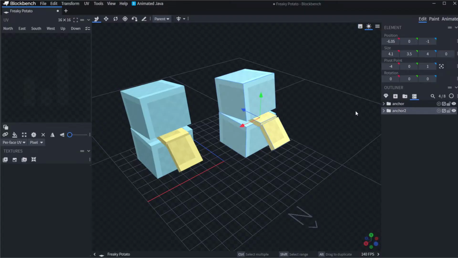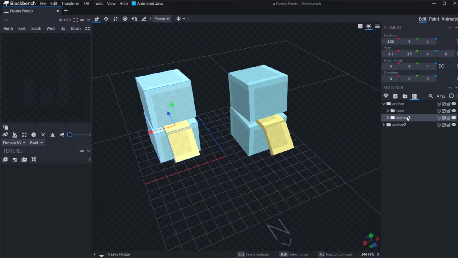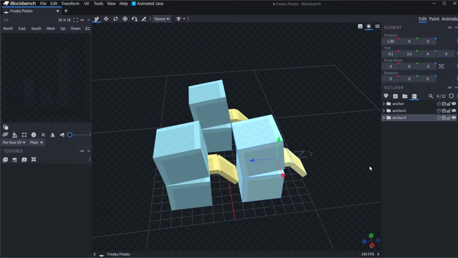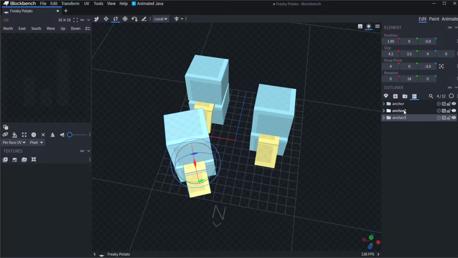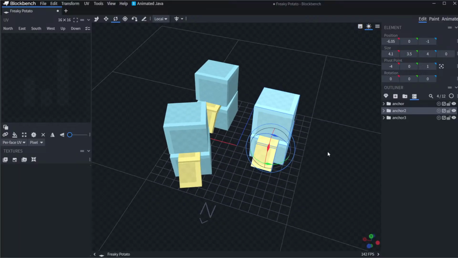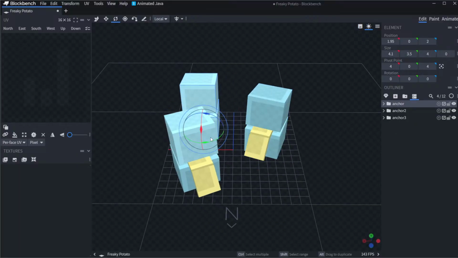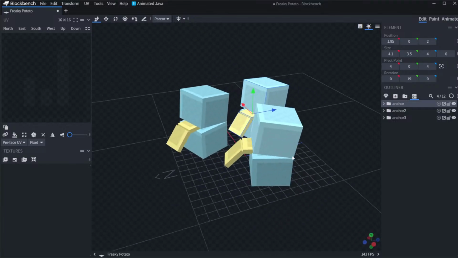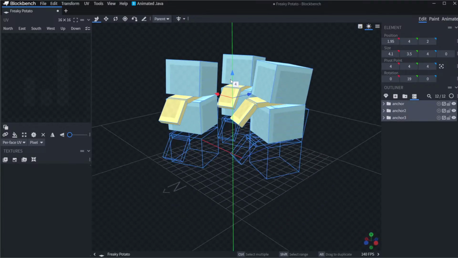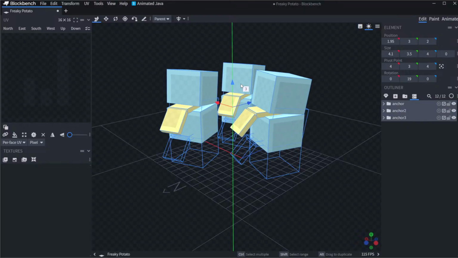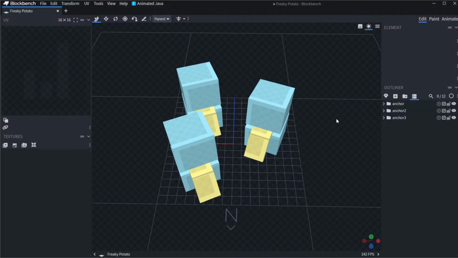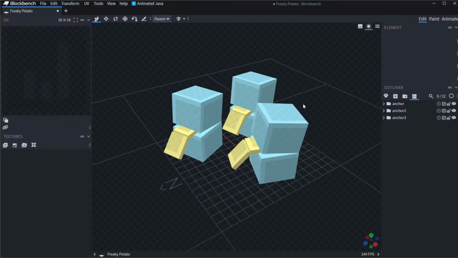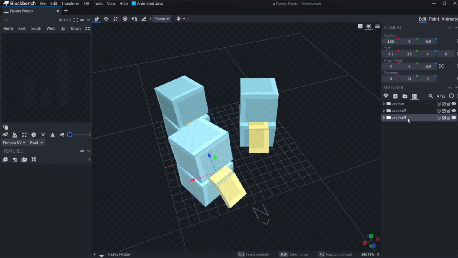So if we have this one, and we copy this one again and paste it, put it above there, underneath there. So we have potato 1, potato 2, and potato 3. They can have something like this where you, oh, that's the wrong axis, and rotate number 1 as well, something like this, and they can all hop around like doom doom doom. I don't know though. Might be kind of dumb though, because actually, yeah, I don't think that's gonna work.